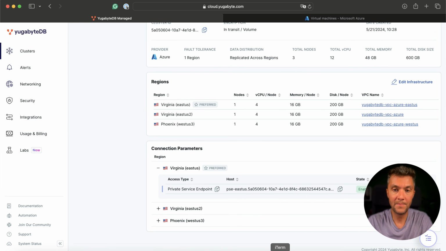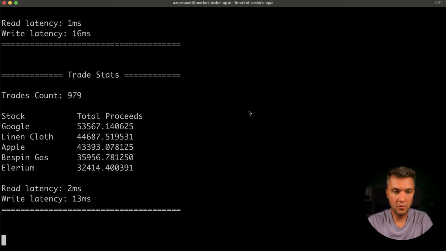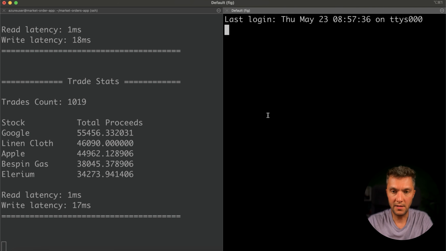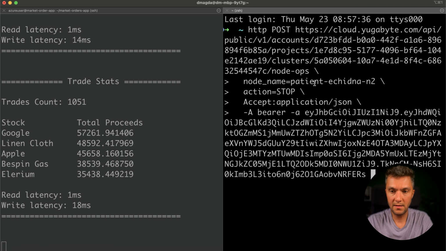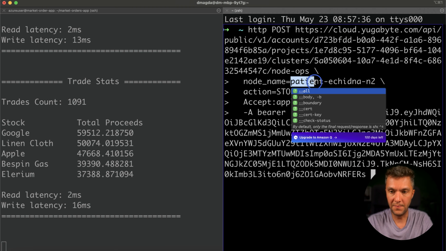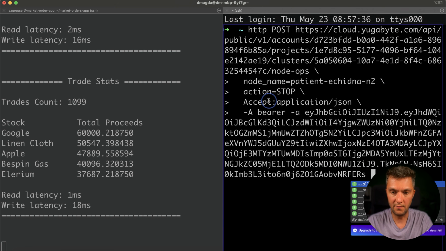Let's do that, right? Okay, so we want to monitor the logs of our application because I expect no data loss, and the recovery time objective is going to be in seconds. Let me split the screen. And this is the request that I'm going to execute. I will execute this HTTP POST request, connect to YugabyteDB Managed, use my key, and ask to stop this node that is deployed in the preferred region.